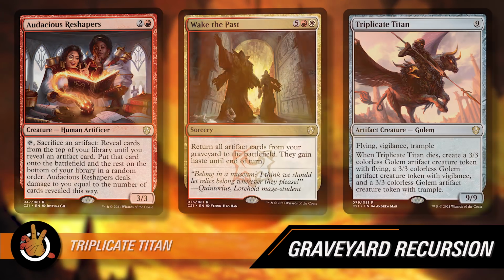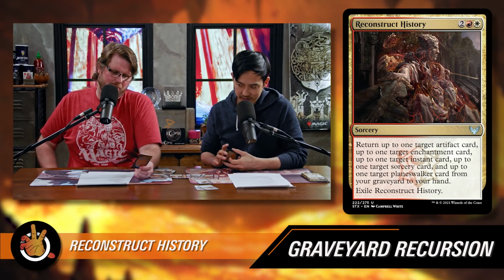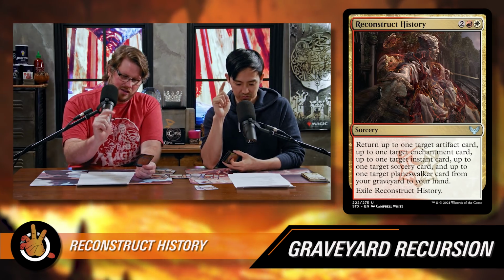I like that. Okay, Reconstruct History. It's 2 red and a white for a sorcery. Return up to 1 target artifact card, enchantment card, sorcery, instant, planeswalker, and then from your graveyard to your hand, and then you exile this. Am I really holding 5 fingers up, Brent? That's 5 things! That's 5.